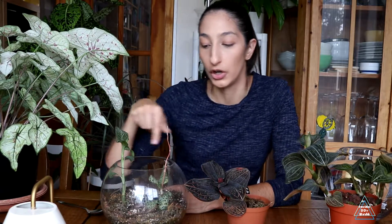I fertilize these guys every two weeks during the growing season — anywhere between two to three weeks is fine. Use a weaker solution than you would for your normal houseplants. You can also apply fertilizer as a foliar spray directly on the leaves and that works just as well as watering it in. I used to use an orchid fertilizer; now I use a multi-purpose fertilizer with all the macro and micronutrients. Dilute it — don't give the full bottle dose.